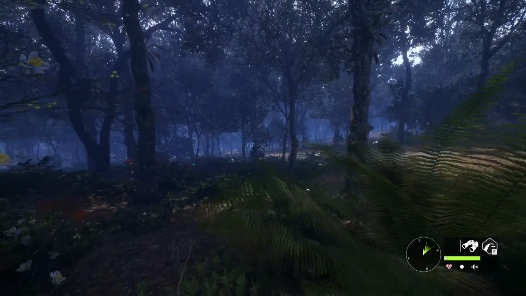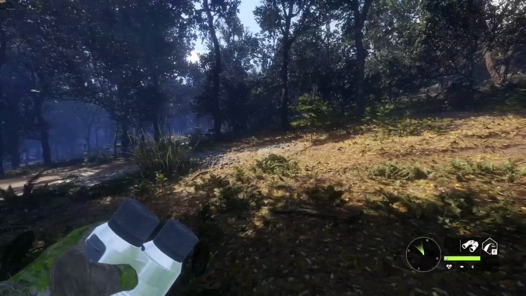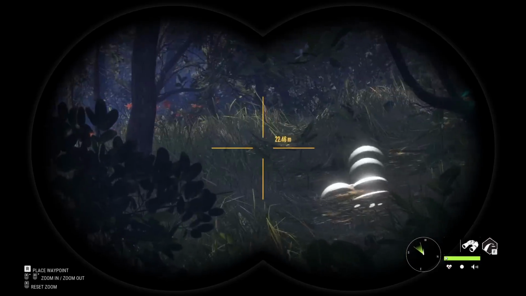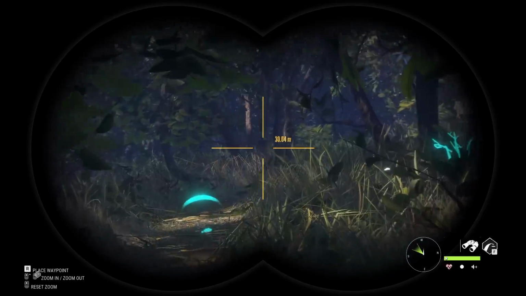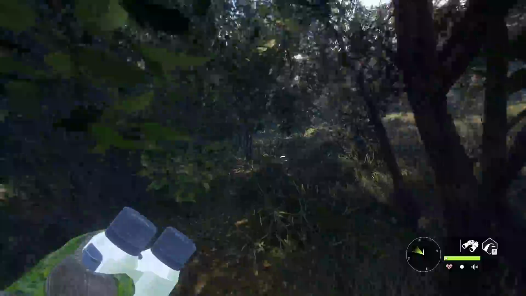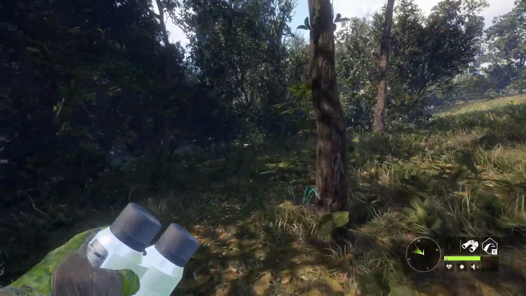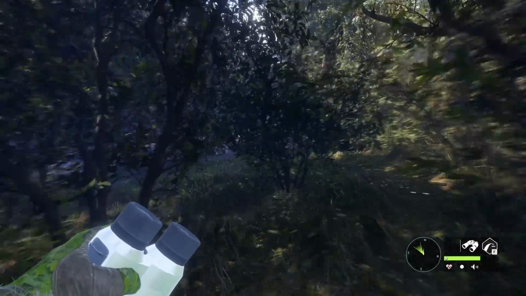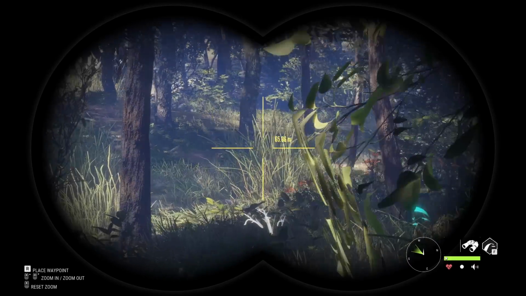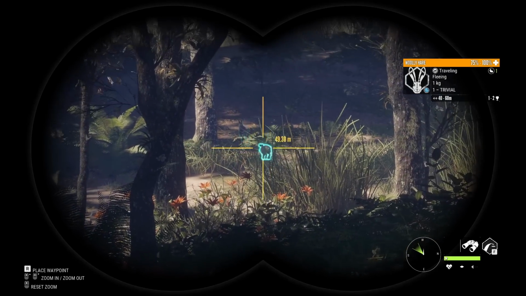Skill issue, guys. Somehow we missed 4 shots. Well, I guess the zeroing distance was a problem because I had it for 25 meters and I imagine this guy was a bit further. He shouldn't be too far though. Mainly because these hares, from what I've been able to tell, have not been fixed. They are still too slow. They don't run when they should be fleeing. And there's one, and that is exactly what I mean. They are fleeing, but they are not running.